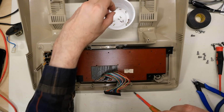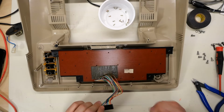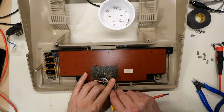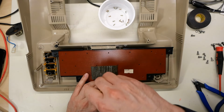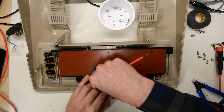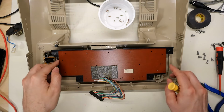All right, so with Commodore keyboards, they put a little piece of tape over these wires here, but there's this sticky foam here. I am sure that there's going to be a screw under here somewhere. Looks like someone's already been in this keyboard. Well, that's intriguing. So is this a problem that has already happened once before? Let's see if the PCB lifts off now.